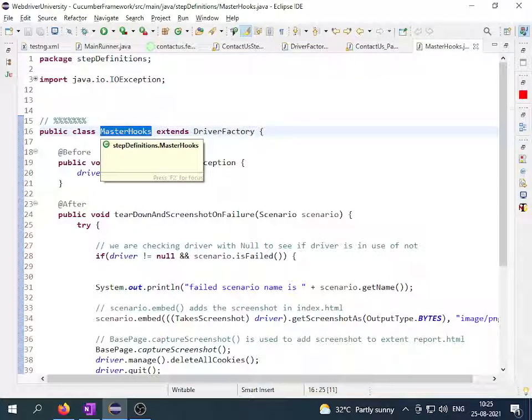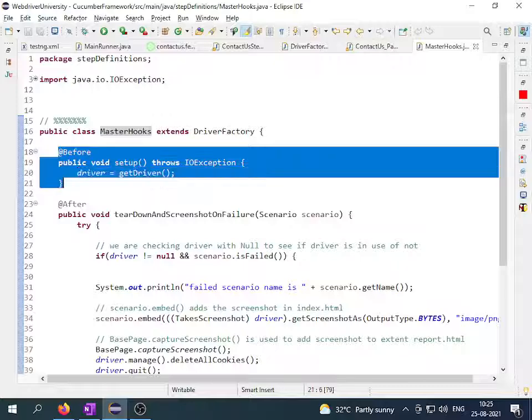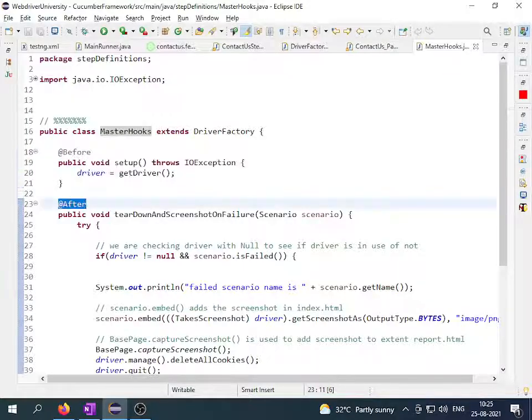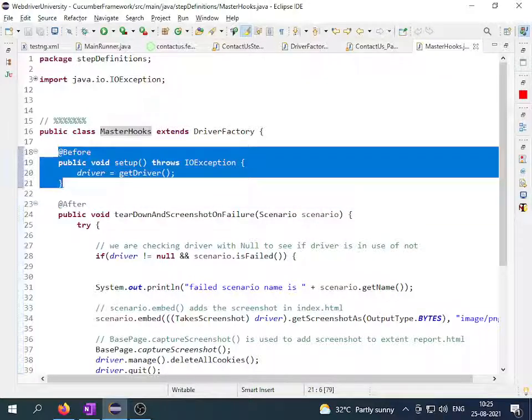So I had to make some changes, and this is what I have done. I have put all of these hooks in a separate class called master hook. It will say that before running any feature file, run this one.